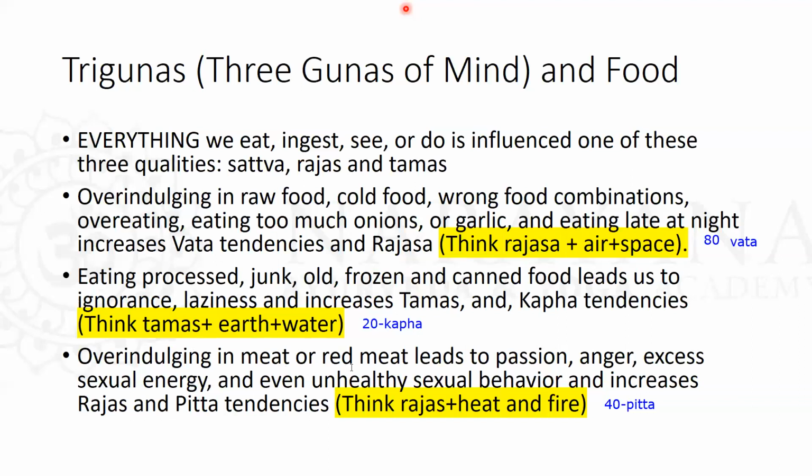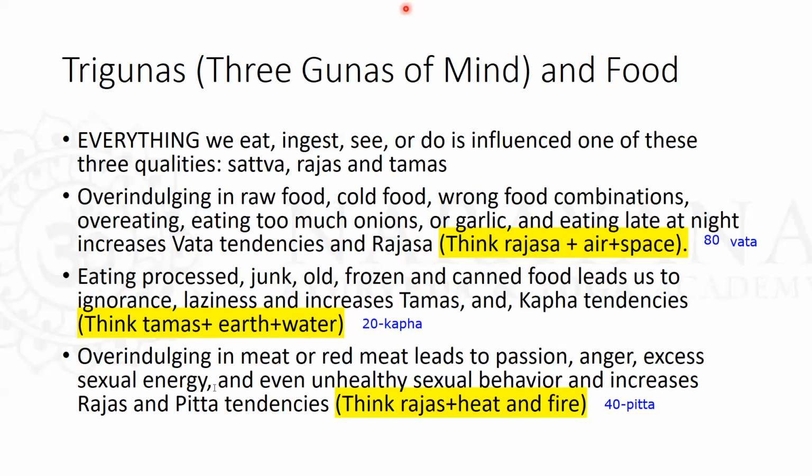When someone is doing that for a long, long time, nobody's saying it's bad, it's overdoing it that is bad. But if they have cancer, or really bad digestion where their body cannot process that, then it's bad. If they overindulge in it, it leads to passion and anger and too much sexual energy. And you know what happens when a person has too much sexual energy and they're discharging sexual fluids? It gets rid of their ojas, because ojas is made up of reproductive fluids. Reproductive fluids get transformed into ojas.